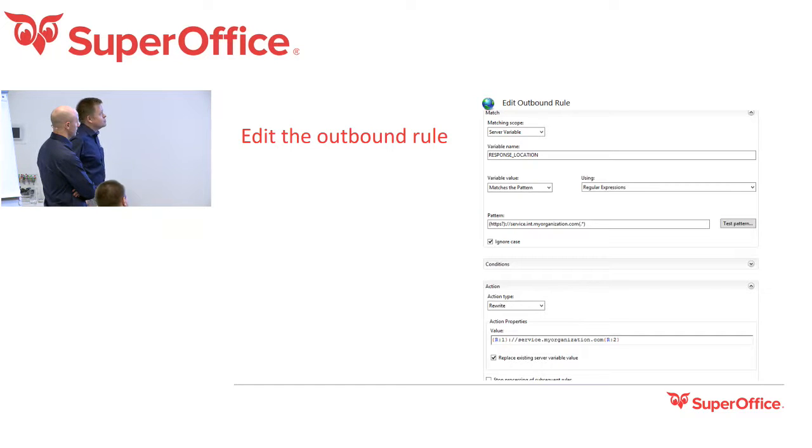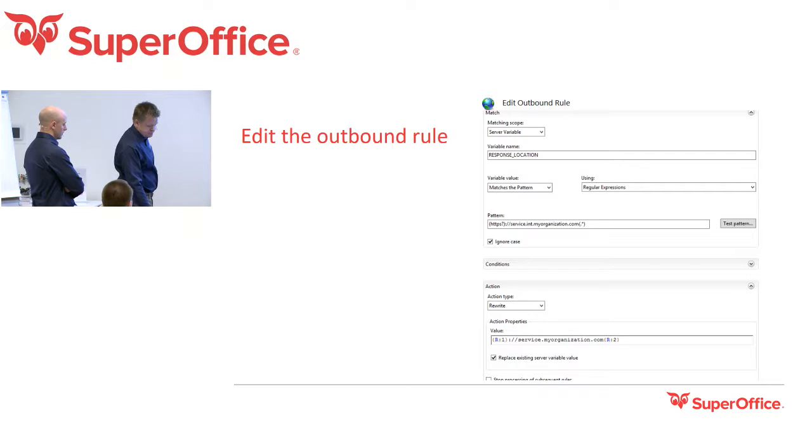And what we are going to do is replace, under variable names, the response location, or rewrite that rule. So in pattern, all this is available on our website on community, so you don't need to remember all this, but it's the pattern you need to change. And under action, that's a rewrite rule, and in the action properties, it shows how you build up the URL. So just use your internal domain on the top, and down there, you need to use your external hostname.